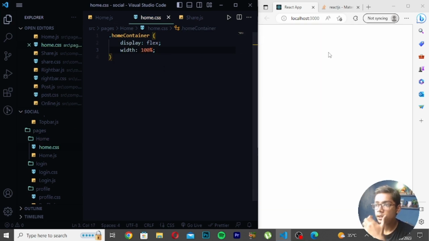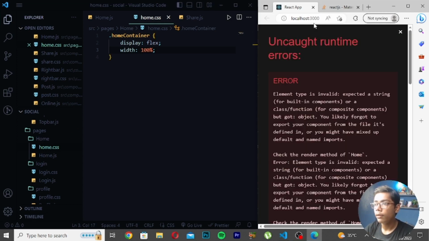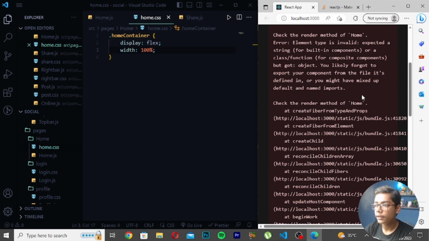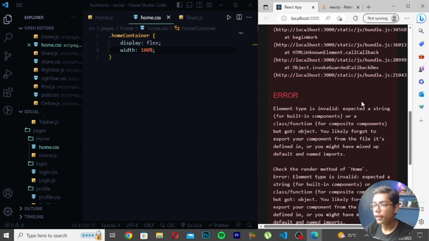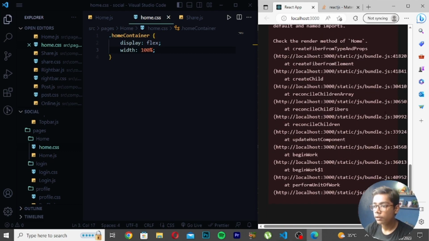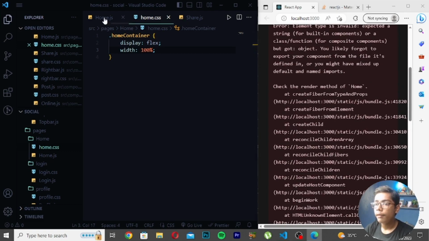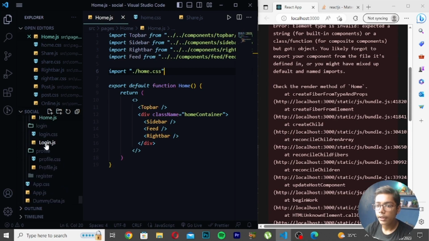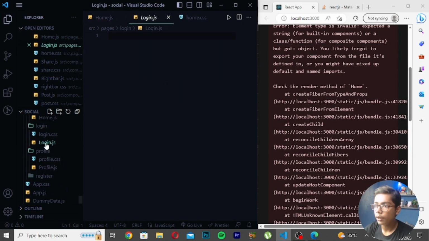Then you have to directly save it, and after saving you can see you will be getting this same error. So we'll be solving this error also. It is the error which we are getting of the components. The components error comes because we have not worked with all these things and have not created them yet, and because of that it is showing me this error.